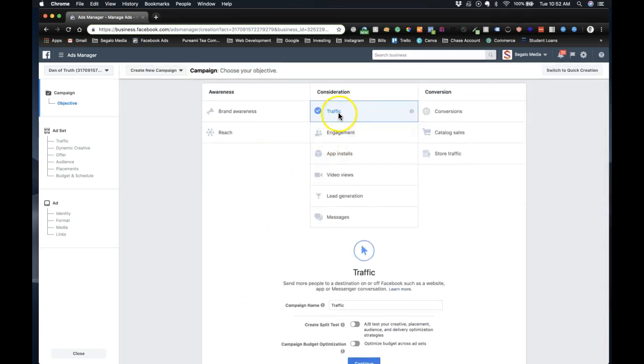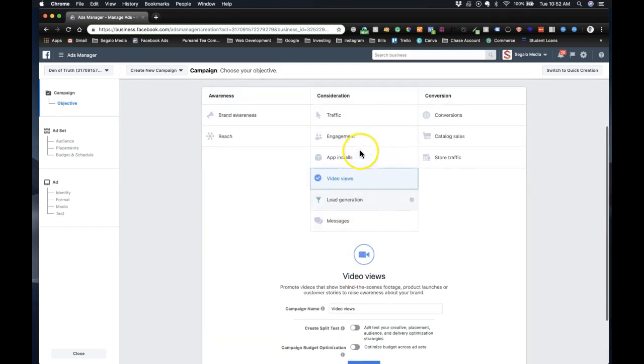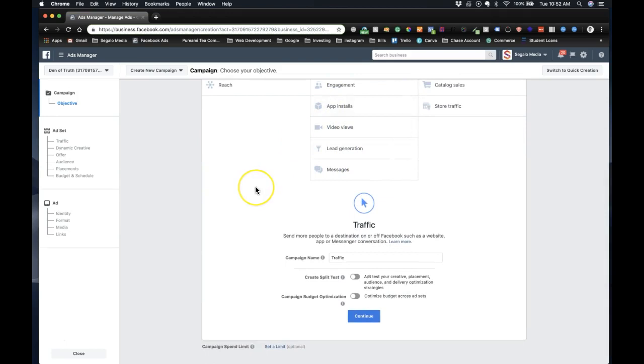So what we're going to do here is a very basic traffic campaign. This is telling Facebook to find people who are most likely to click on the ad and go to the website. That's different from, let's say you have a video that you wanted to launch. Well, we would pick the video views campaign, but this is going to be a static campaign, meaning we're going to have a static image with text and a button, and that's going to go to a website or somewhere on the website that we're going to look to potentially convert that user into a visitor on Sunday morning.